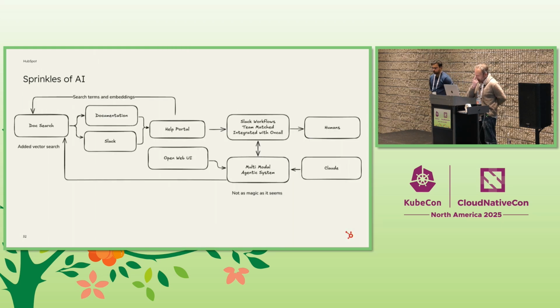The change system that we added here was just a lot of different sprinkles in different areas of that flow to augment it and to turn it into some different things. One thing we did is instead of introducing the support thread directly in a Slack workflow, we introduced a help portal page. All this page is doing is it has a few baby prompts in there to help the user format their support question a little bit better so that it has all the relevant information in case it's going to get responded to. And it does a combination of hybrid and vector search against the docs again, just to try to answer the question for them before they hit a button that says you can open it up in Slack. Once they're in Slack, first they start talking with this multimodal agentic system.